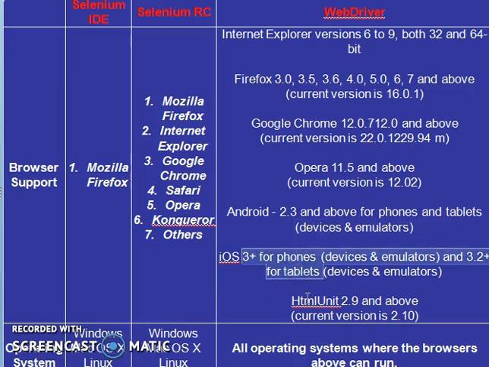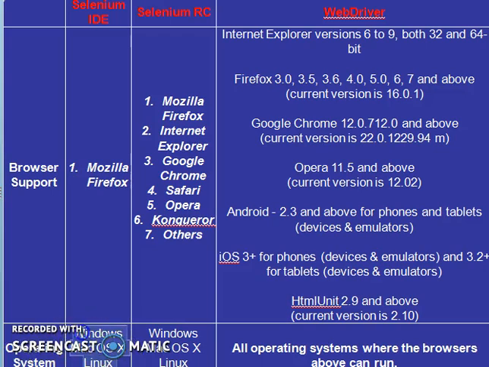So iOS 3 plus for phones, devices, and emulators for tablets, HTMLUnit. So this WebDriver supports all the browsers.